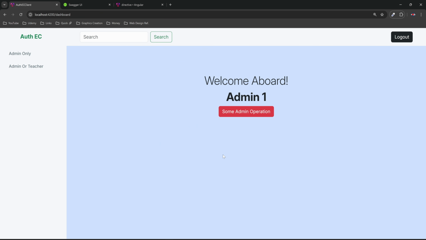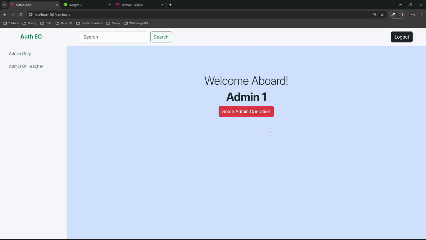Boom. How cool is that? Now finally, I want to show you how you can handle request responses having the status code 401 unauthenticated, 403 forbidden. It could happen. At present, we have hidden or restricted the access to a component or a route or a button like this if the current user does not have the necessary permissions.